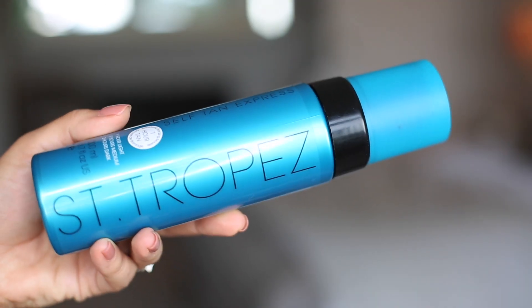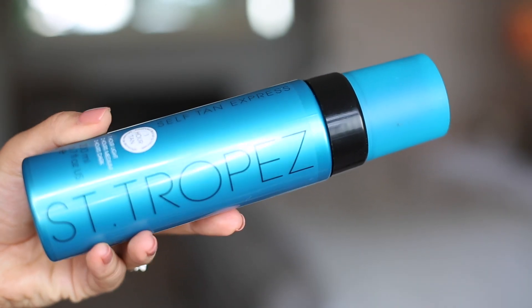I'm going to start off with body stuff because body stuff gets the most action in the summer since your body is actually out. First of all, my all-time favorite fake tan: St Tropez Express One Hour Tan. I don't put this on for one hour - I put it on all day and leave it. The reason I use it is that you can put it on for an hour or three hours if you want a dark tan. But the main thing is it's just a really good color and it lasts a really long time. I really, really like the Express tan.